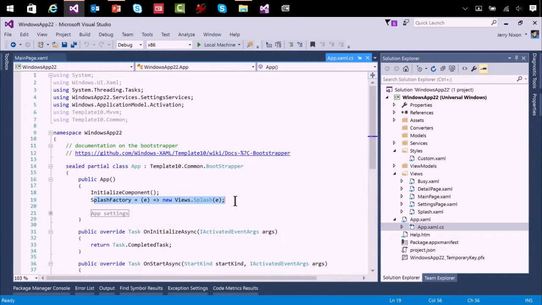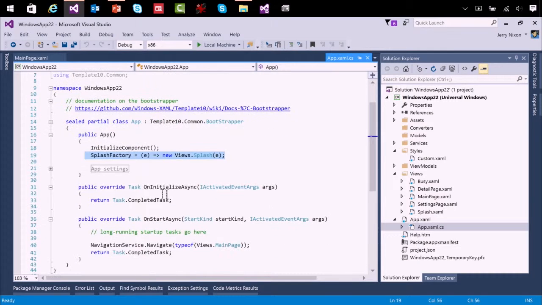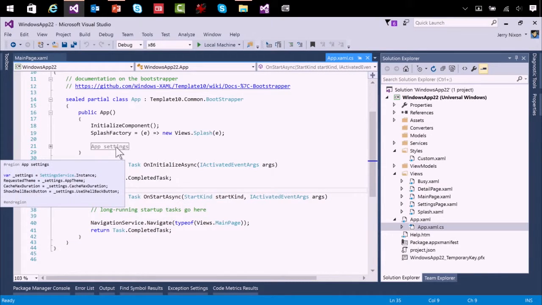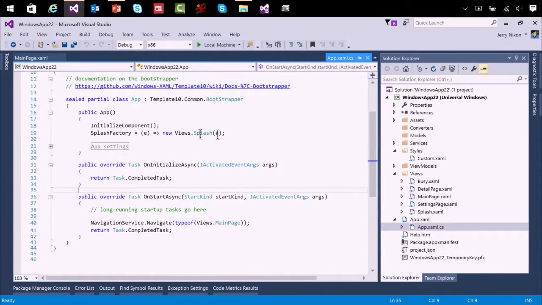It's not difficult. All you have to do is define an action that returns your splash screen. So in this case, all I'm doing is newing up my splash view and returning it to splash factory. This is an action that I'm returning. I think it's actually a func, not an action. Yeah, a Func. Anyway, that's an easy enough thing. All of initialize will execute, and then all of onStart async will execute and automatically show your splash screen in the meanwhile, and then transition over to whatever you navigate to. So this is all handled for you. It's a lot of lines of code to implement on your own, and you just kind of get it for free.